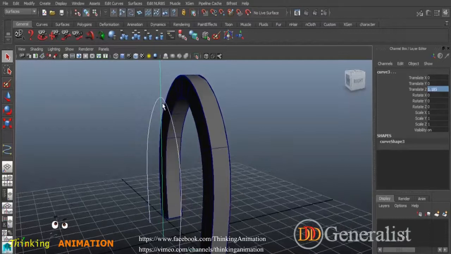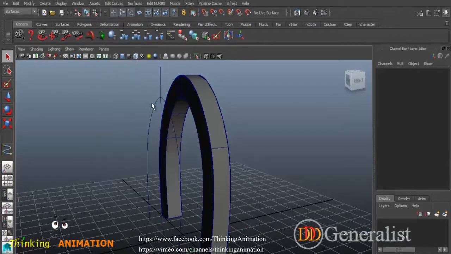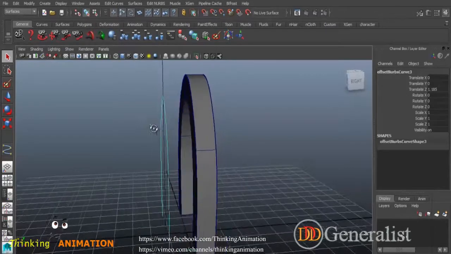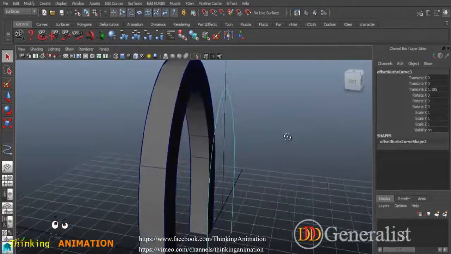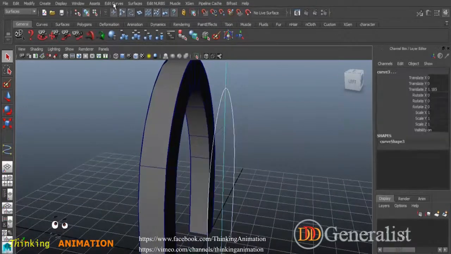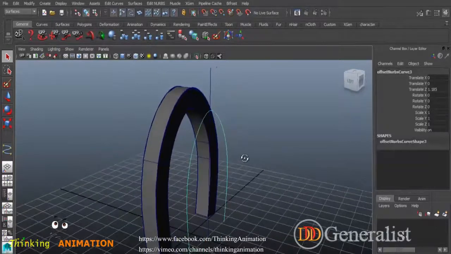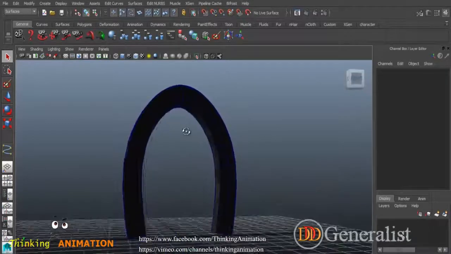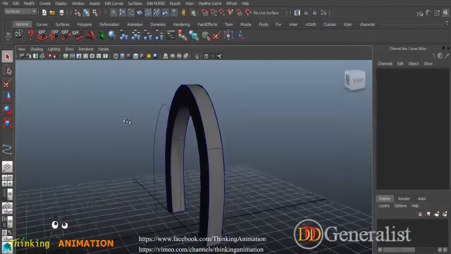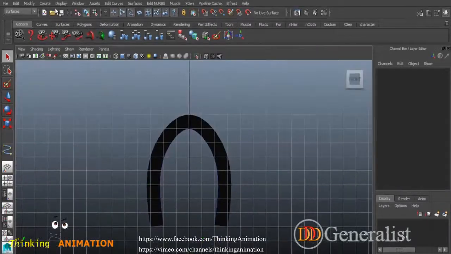I select both of them, go to edit curves and select the cut curve, and this way I can select both of them and cut curve. Again apply this. Oh, it's not being cut. Okay, if it's not being cut here, I may have to apply it from the front view actually, and this way we get it. Okay, let's give it one more try here.